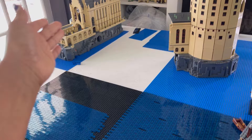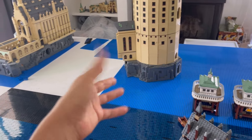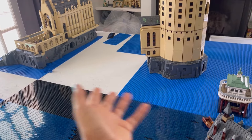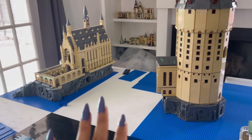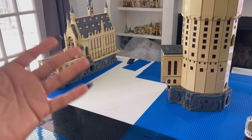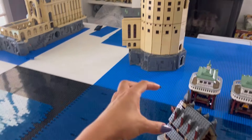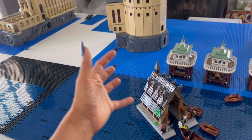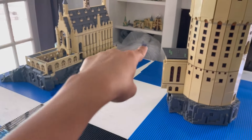I'll definitely probably be out of parts after this one so I'll need to order more. I was actually going to move the Hogwarts Castle more to the middle of the table for now, because I don't really need it in the corner just yet. It's definitely not small but for the completed Hogwarts the full castle is much larger - probably two or three times this size. So it's still small enough to keep more in the middle of the table, which is why I'm moving the boathouse down.